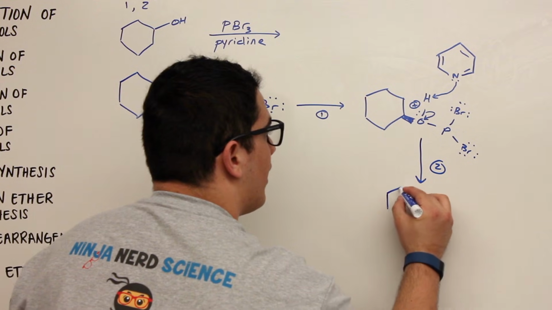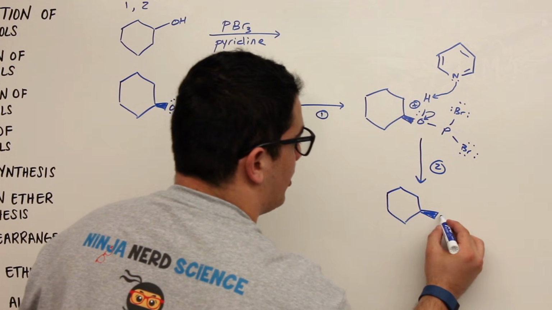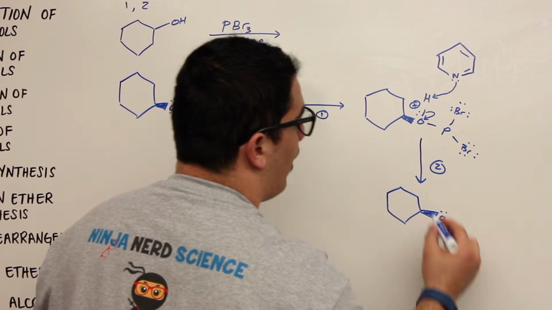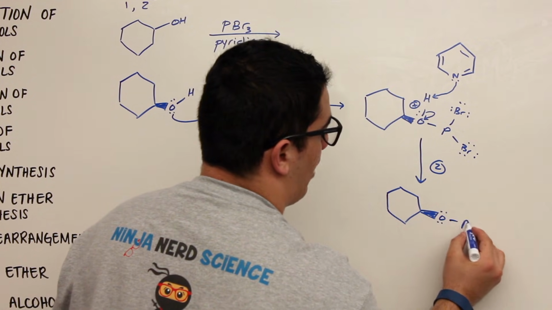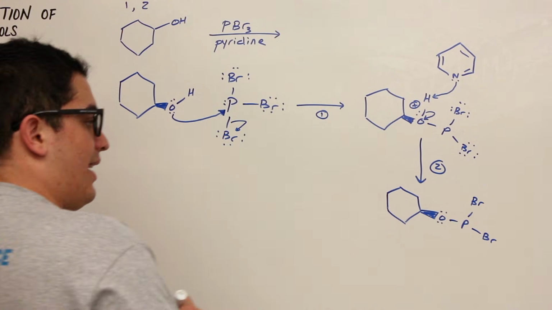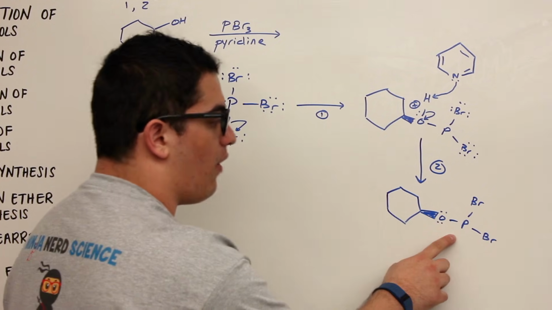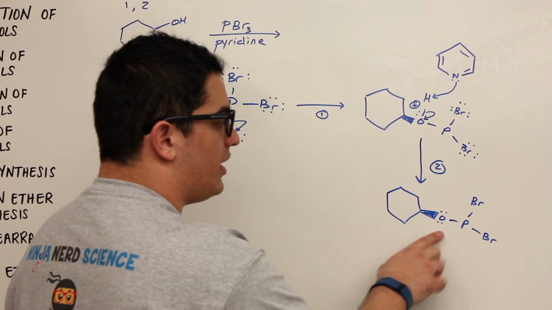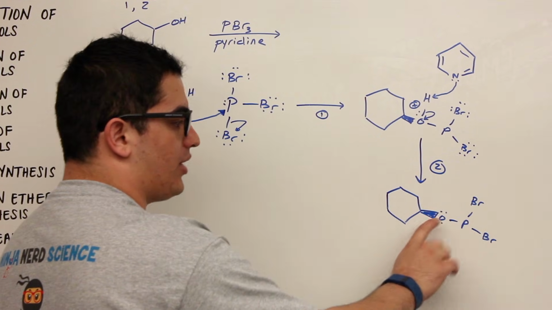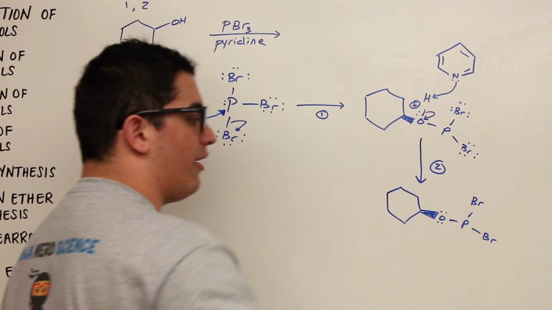Now we're going to have this guy here with still the same thing, oxygen bound to, no hydrogen there anymore, got the lone pairs, and now we're going to have the phosphorus with the two bromines. Now we got a good leaving group. We have a very good leaving group because this phosphorus and this oxygen, all these guys are pulling away from the ring, right? So they have a more electronegativity. So it's like exhibiting this electron withdrawing effect.